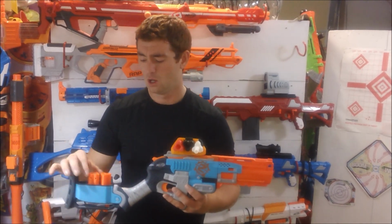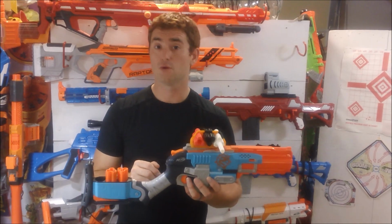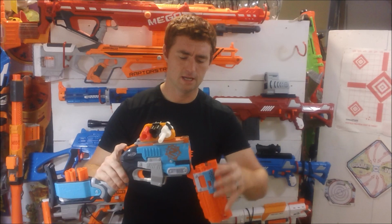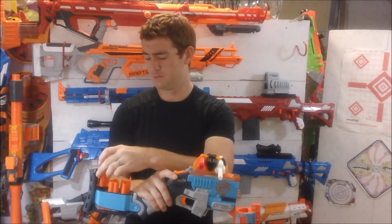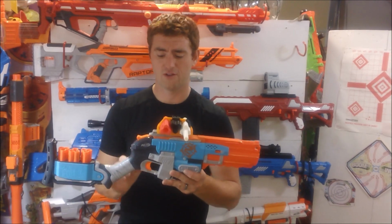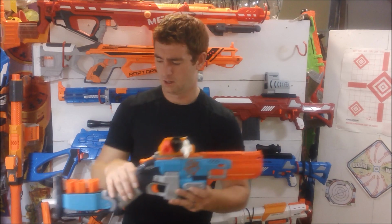You can modify the blaster, or just simply take one of the aftermarket shells like from Laser Gnomes, or I singled one of my actual stock shells down, and that works itself. All you gotta do is cut a dart, put the dart down in, hot glue both sides, and then you've got a singled shell, and it will actually up the power right there. But I'm putting this in my top 10 because of its uniqueness. This is something Nerf did that is genuinely original and very fun to use, and very capable and versatile. So it makes my top 10.